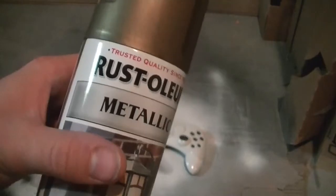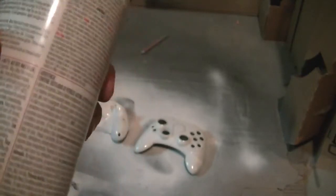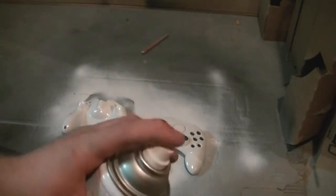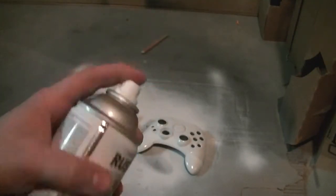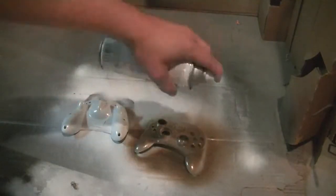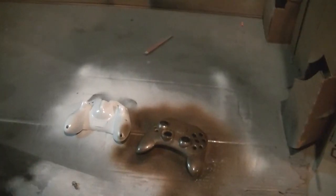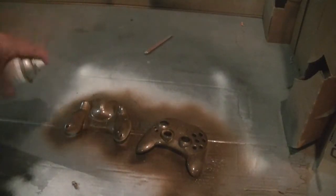The desired paint — I'm doing gold because I think everyone needs a gold controller. Why wouldn't you have one? Every console should have a gold controller. Even the Wii had one. This is also where you want the breathing mask — you don't want to breathe in the fumes. This particular paint, the chrome metallic stuff, it feels like you're breathing in a lot of dust. I should know because I didn't actually have a mask right here. You can still see a little bit of white, but you do a couple coats of this. Again, don't get overly obsessive. You are going to do two or three coats — do it in strips, not like I'm doing. This is not strips, this is just going all around.